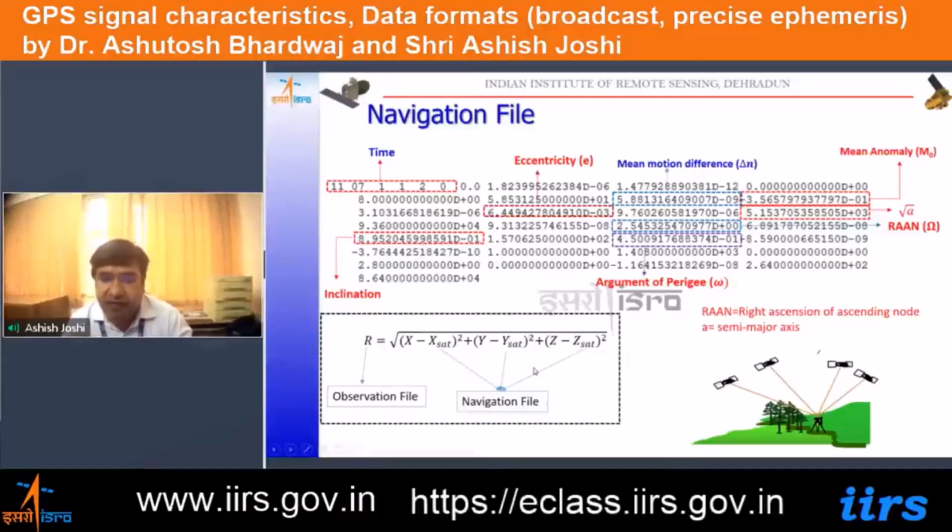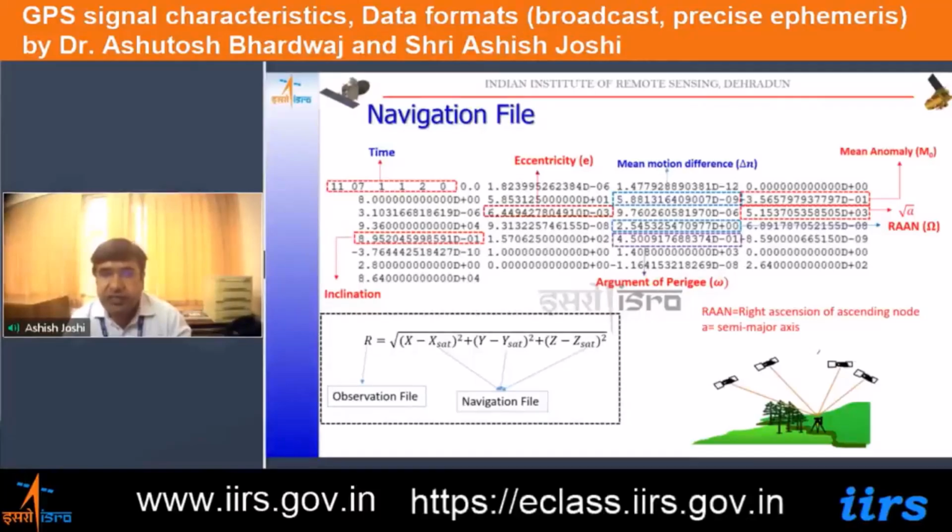With multiple observations we can solve this equation and derive x, y, z, which is the position of the GPS receiver. Four points are used to solve this equation and derive the xyz position of a GPS receiver.